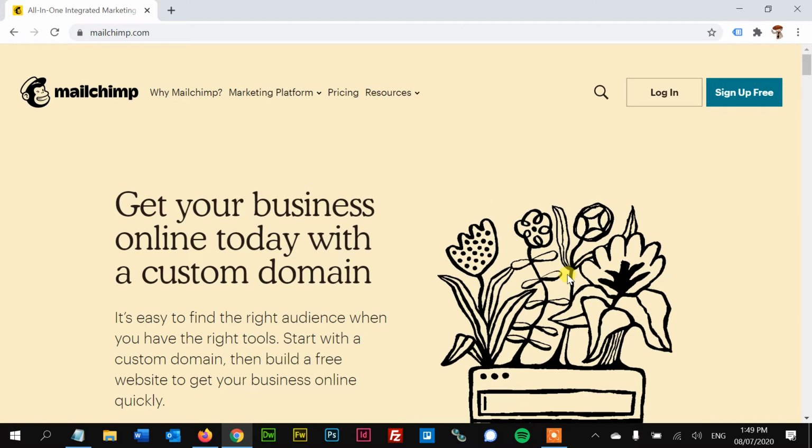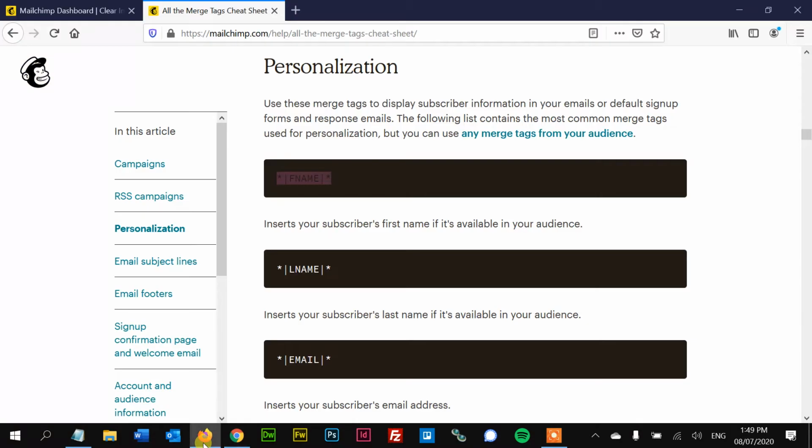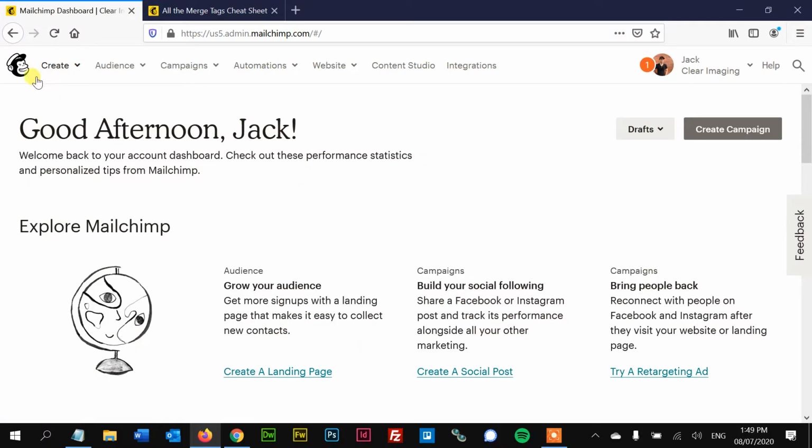Today we're going to look at MailChimp, how easy it is to create an email campaign and send it out to your list. So you're going to have to do two things. If you don't have an account, come on down, MailChimp.com, sign up for free, log in, and then you're going to have a spreadsheet or a list of customer names and emails, and you're going to upload those. After you do that, you'll be over here at the dashboard, right here. And we're just going to dive in right now.